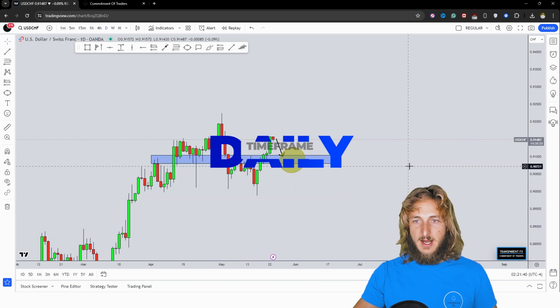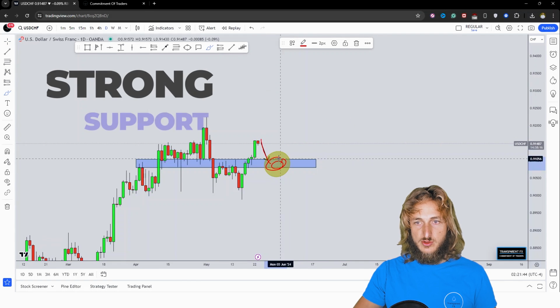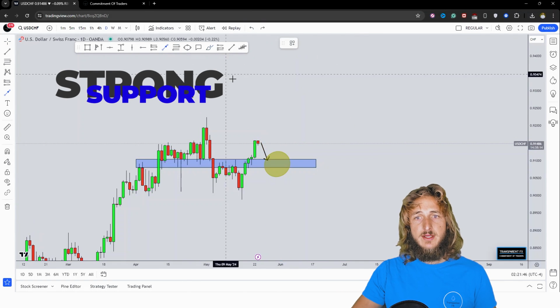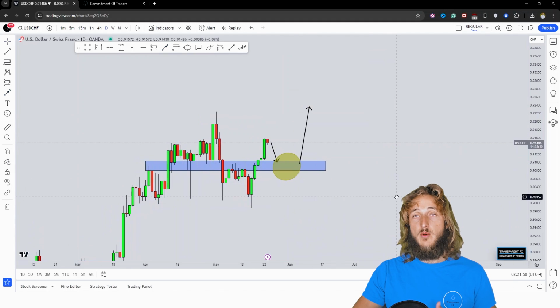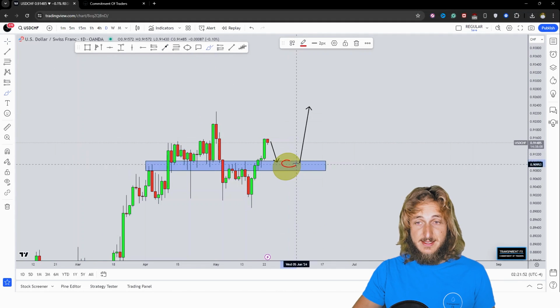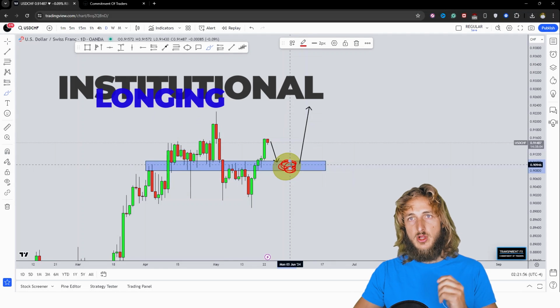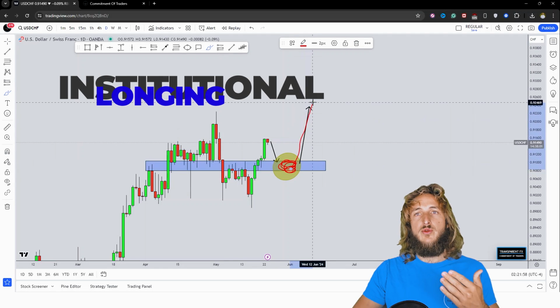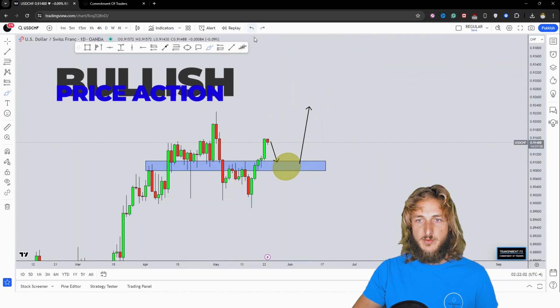Now, back to the analysis. Well, in a situation like this, if the market will correct to this support zone, there is a high probability from here to see a potential rejection to the upside away from this area, because since this is a confluence of support area, there is a probability to see institutional longing inside of this zone, which at that point would further increase the probabilities of a potential push higher away from the level.